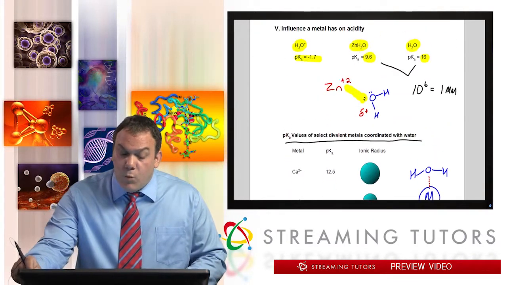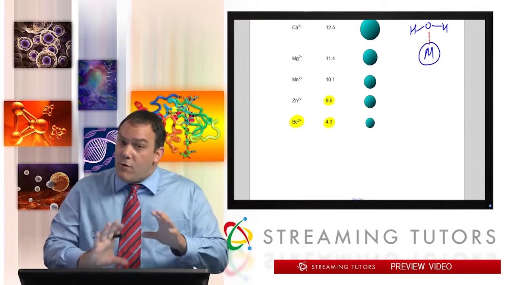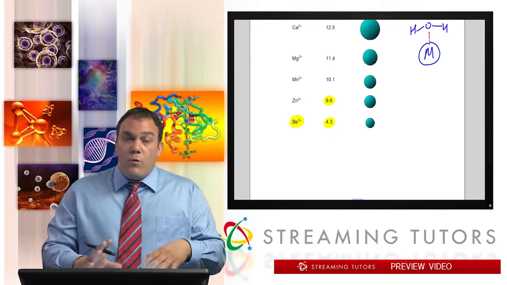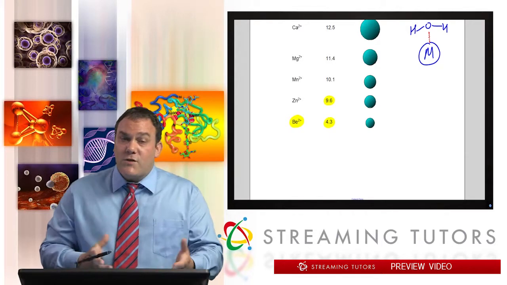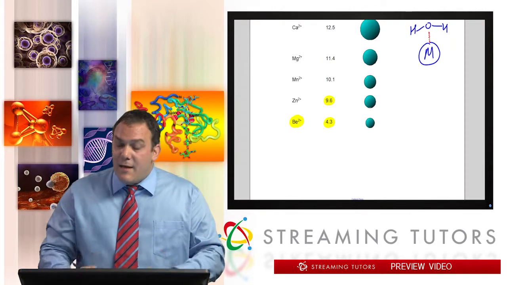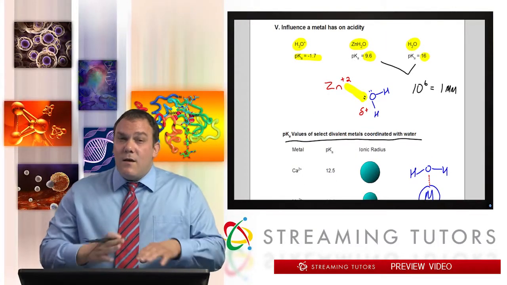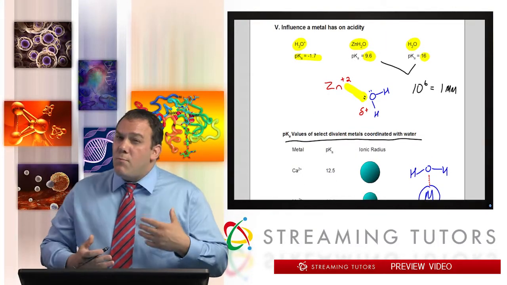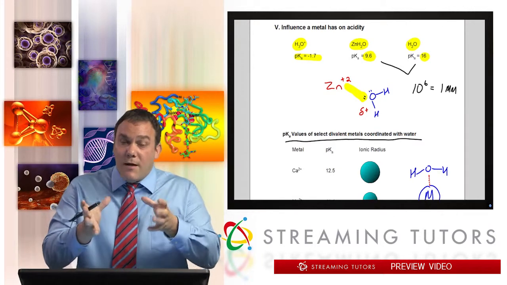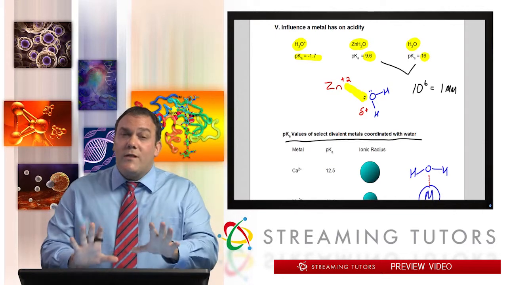Now, what I want to do, and this is kind of optional material, I don't know if you're going to get into this detail in your class, within your textbook or from the professor, but I like to cover this because it's a very powerful idea, and that is the idea that metals can influence acidity for neutral molecules, make them more acidic. The only requirement is that there is a molecule, a non-metal, that has a lone pair, one or more. That's all that's required here.